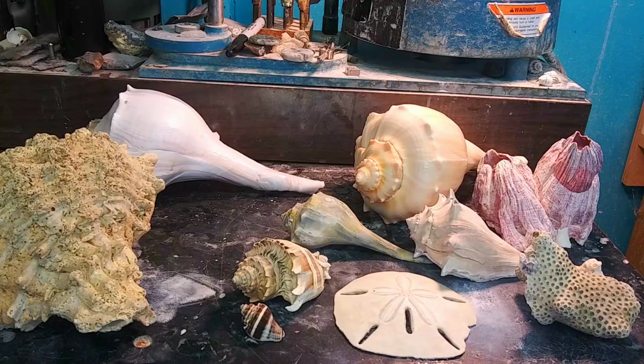But I can't talk about my favorite Florida finds without showing you this thing. So we semi-regularly get into horseshoe crabs. They go up onto the shore, shed their skin, and then leave. But when they get big, their sheds are so thick that they stay there for a very, very long time. So you can find some just awesome stuff.